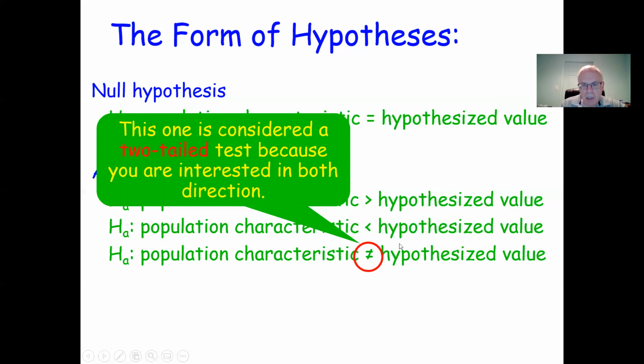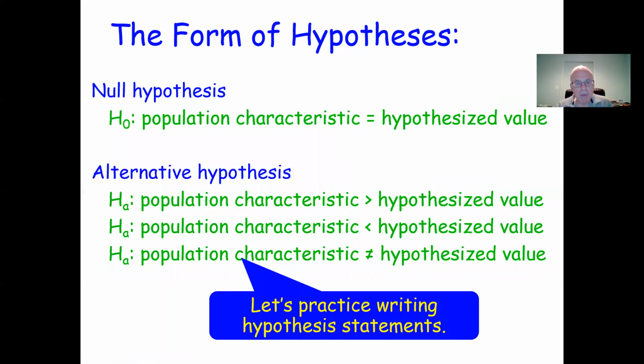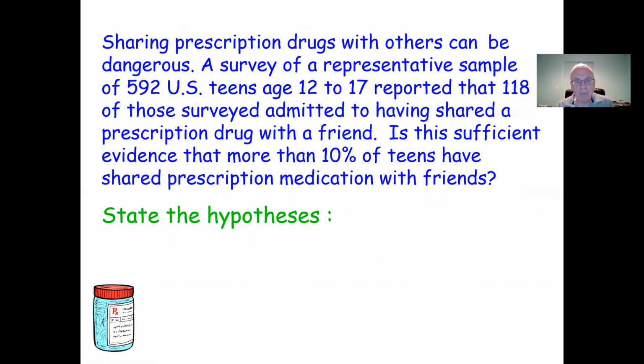Okay, again, this may not be clear to you at the moment. Don't worry about it. If you read chapter 10, it'll become clear also. But also my videos will help explain it better. All right, so let's practice writing these hypothesis statements, the null and alternative hypotheses. You always write two, the null and the alternative hypothesis, when you write your hypotheses.